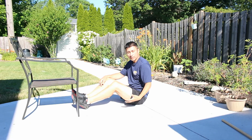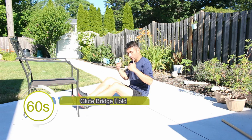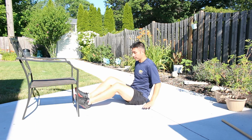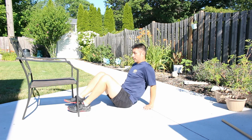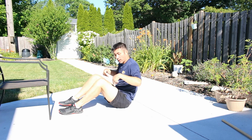So this exercise is going to be a glute bridge. So all you need is a floor and you're going to be lifting your hips off the ground. So what you want to do, lay flat on the ground. Make sure your feet are about hip width apart.